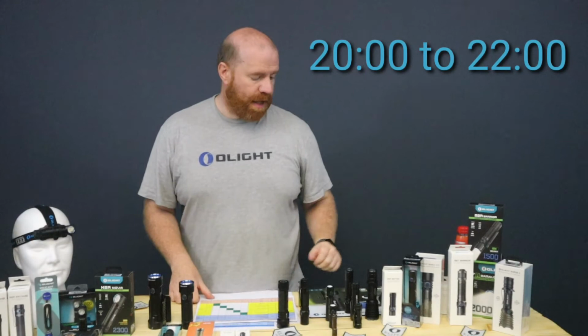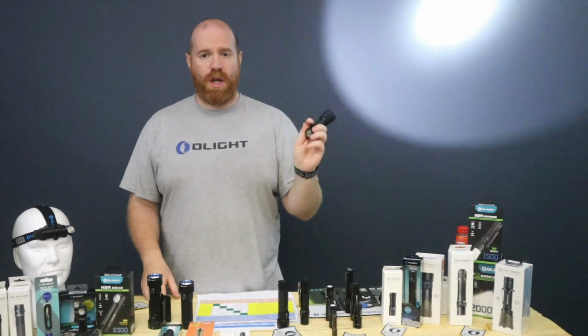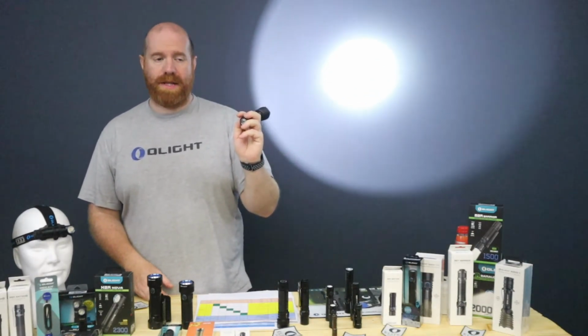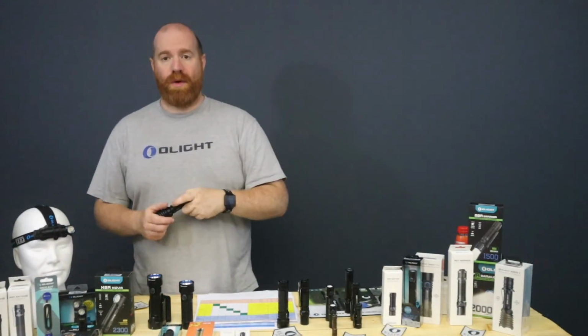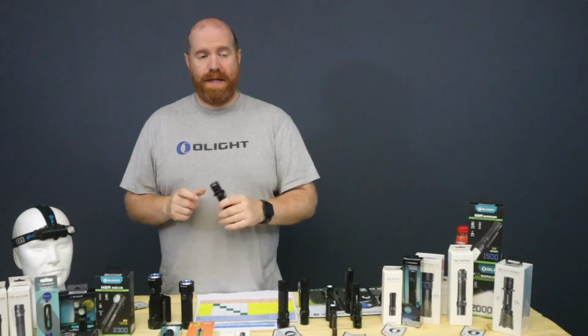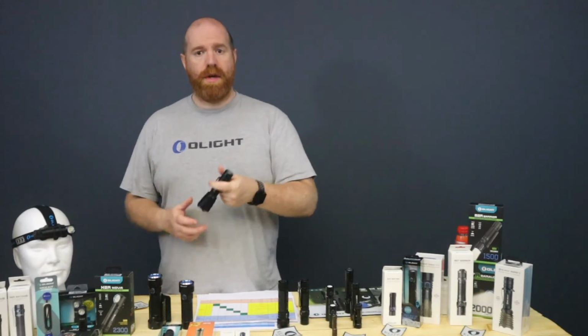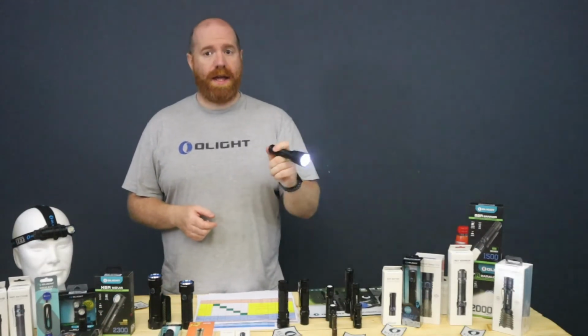The extra offer between 8 and 10 is going to be the Warrior X. So Warrior X, absolutely love this light. A lot of people have fallen in love with this light, and I have one of these for my rifle, and I use that anytime I'm white lamping. I use a Warrior X on my smaller rifle, and then I use another one on a bigger rifle. But very, very nice, fits nice in the hand.